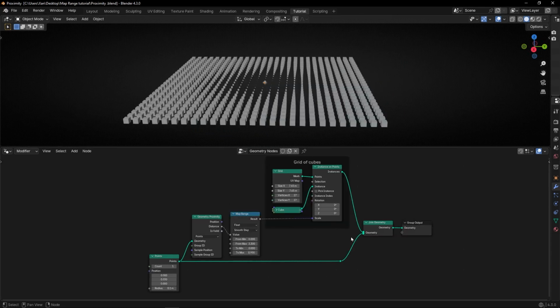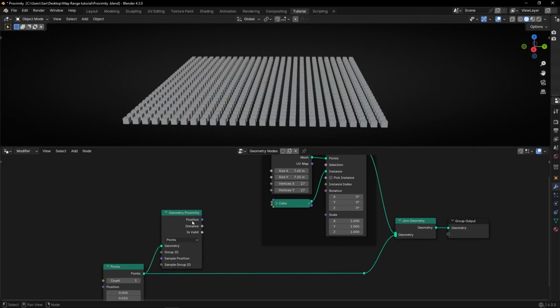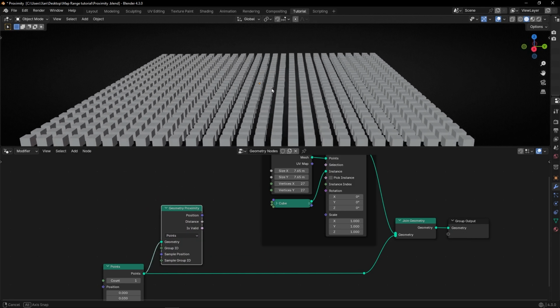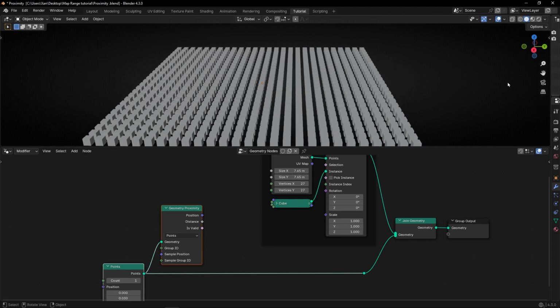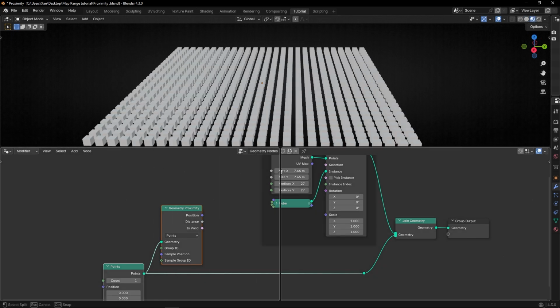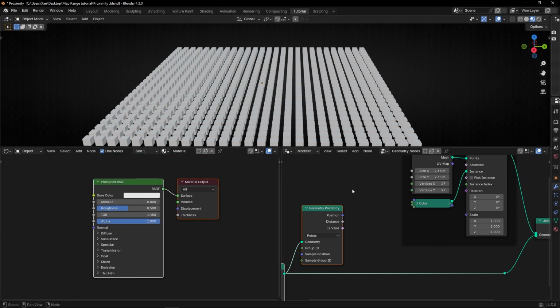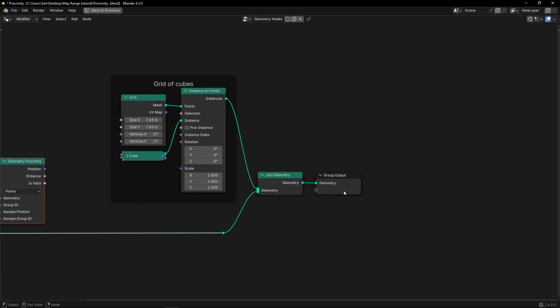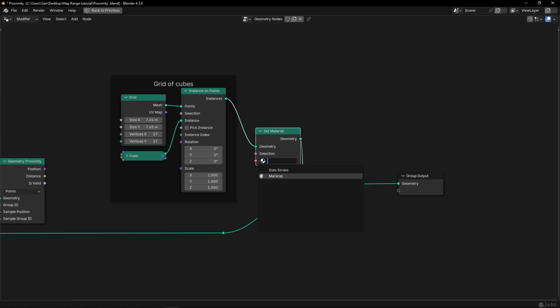Now I'm going to show you another common use of MapRange in the shader editor. So I'm going to delete this one. And let's disconnect this. So here we have the information of the proximity, but now I don't want to affect the scale. What I want is to apply colors based on the proximity. So first of all, let's activate the material view. Let's open a new tab to see the shader editor. And first of all, to see this material, we have to go here and add a material. So let's add a material, select the material that we have.